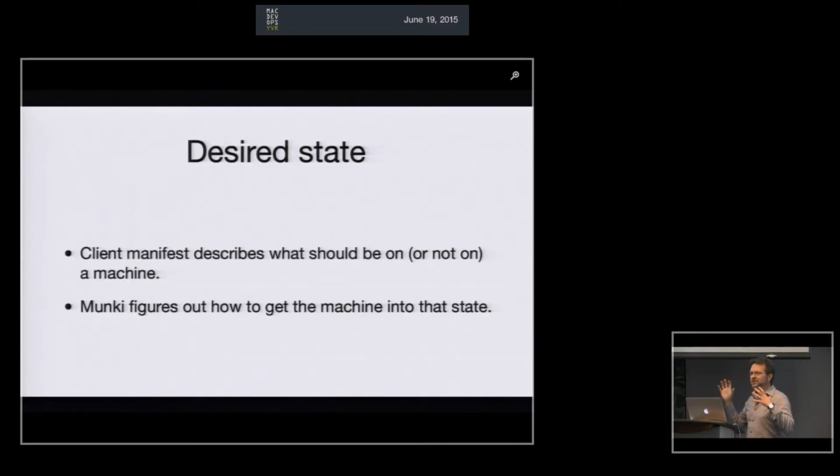So Munki's approach to how it manages things can be compared to kind of a buzzword you may have heard called desired state management. And that's where you describe what you want the state of the machine to be, and then Munki figures out what it needs to do to get it to that state. So you say, I want Firefox installed, I want the latest version of Flash installed, I want the latest version of Office on this machine, and I absolutely do not want Photoshop on this machine. Munki will figure that out. And if the user that might have admin rights makes a change to it, Munki can change it back.